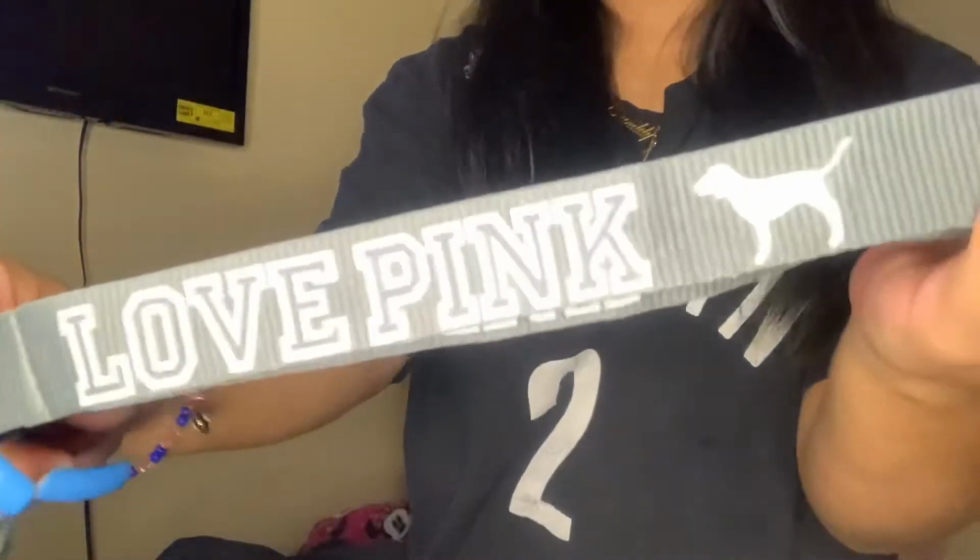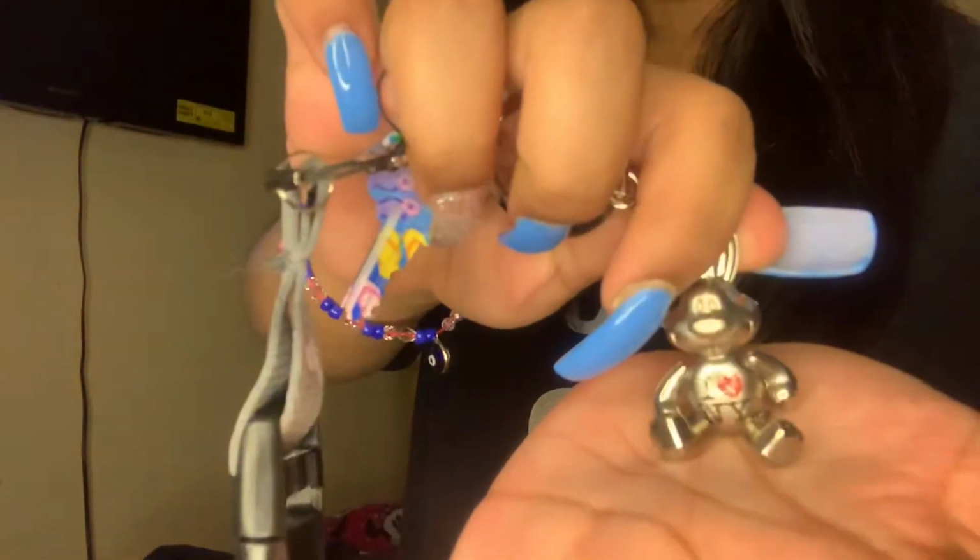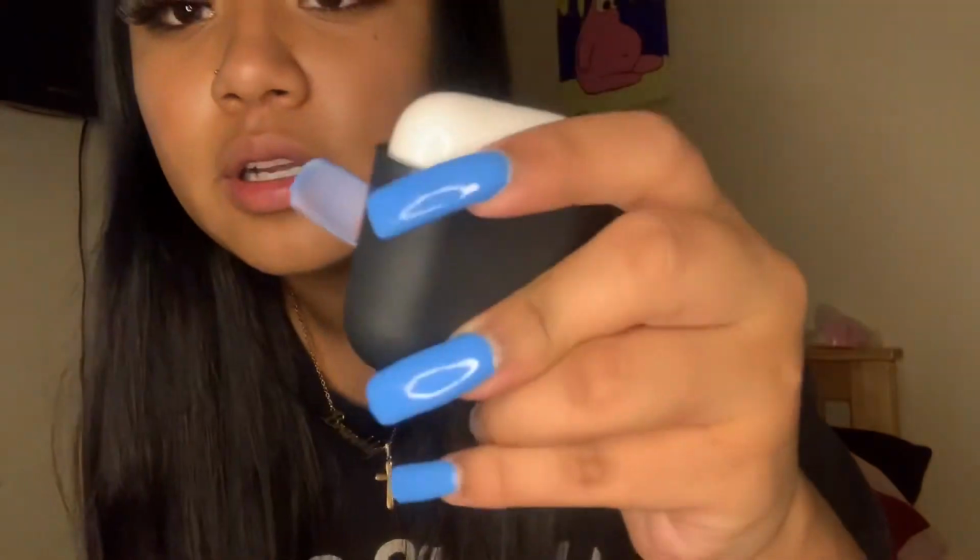This is the lanyard, a key. When I went to New York, I got this. It says I Heart New York. And I have my AirPods, which I don't know where the case is, but yeah, I have my AirPods. And then there's this pocket right here, as you can tell. All I have is eye drops.